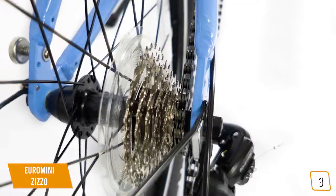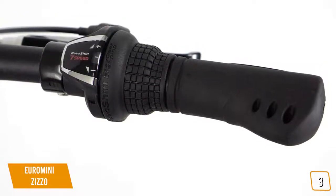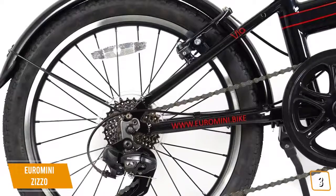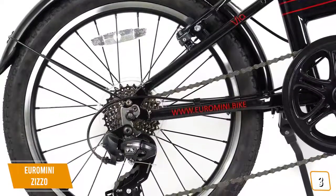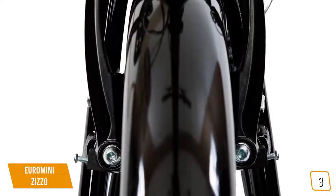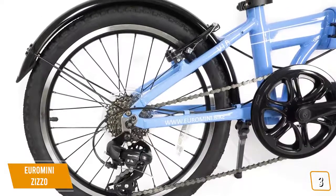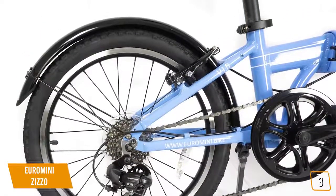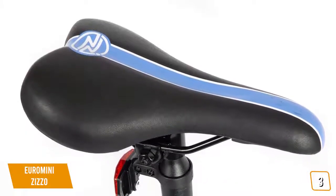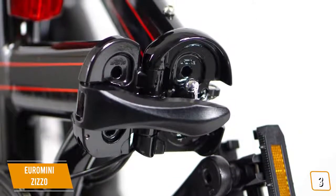This bike's genuine Shimano Tourney 7-speed derailleur, Shimano Revo 7-speed grip style shifter, and stainless steel cassette gears offer the perfect combination of durability and functionality. You can switch gears seamlessly for the best possible riding performance at all times. The double wall rims and ultralight multi-terrain tires make it easy to ride in a number of different places without any problems. Measuring 27 by 31 by 12.5 inches with a weight of 27 pounds, this folding bike is very portable to say the least. It even has a magnet catcher that holds the bike together when it's folded up.